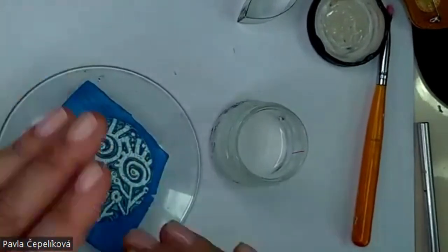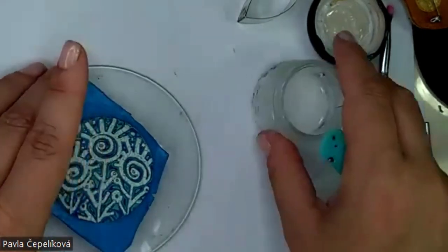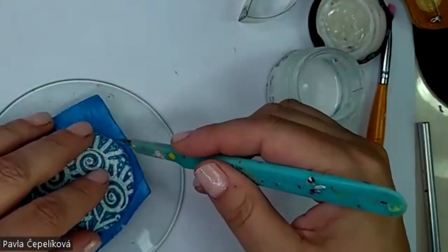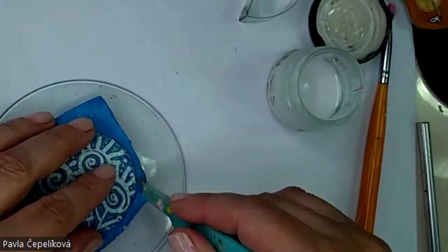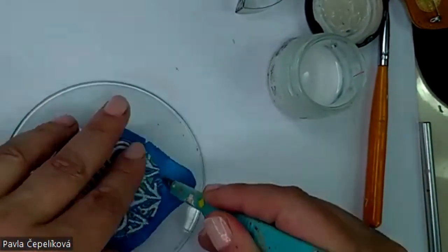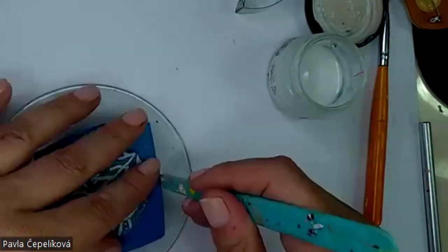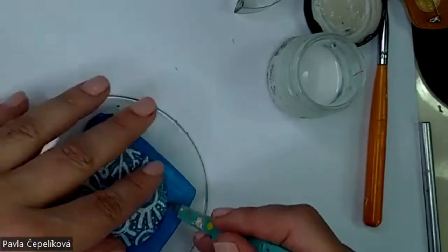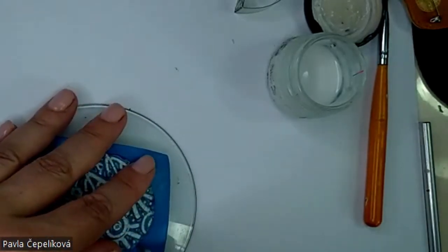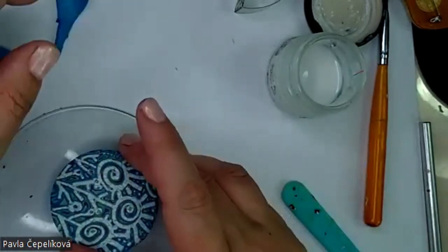So if it is flat, it is simple. But in case of curve, it's much easier if you have a piece supported. So I will use my old scalpel and I will cut it at a little angle around my piece. And because it's going to be a pendant, my clay is quite thick.